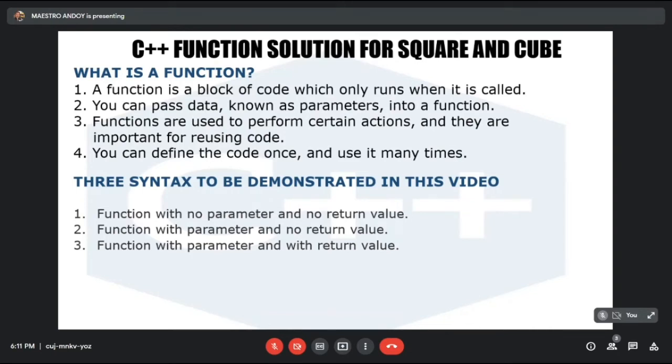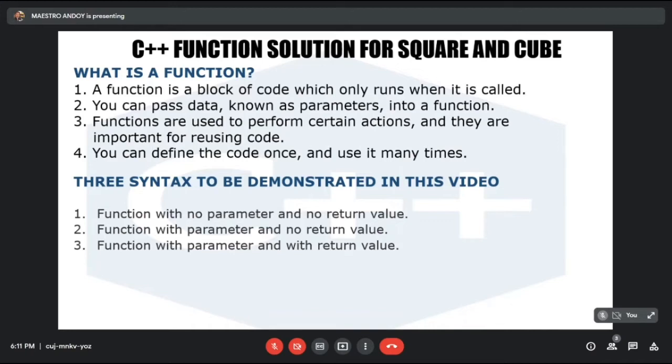In the next version of the solution, bali solution version 4 na tayo. We will be creating user-defined function. Kung wala ka pang idea about user-defined function or method, don't worry. Ituturo ko sa inyo from scratch kung ano at paano mag-create ng user-defined function. After this video, matututunan mo na kung paano gumawa ng function or user-defined function sa C++.